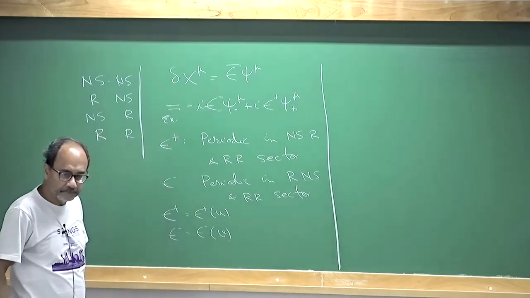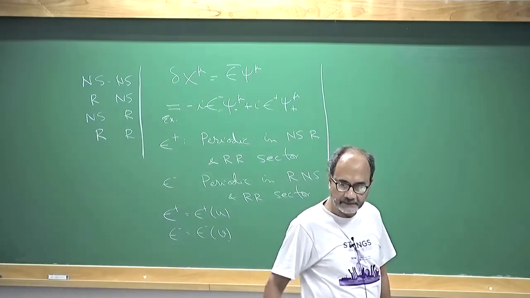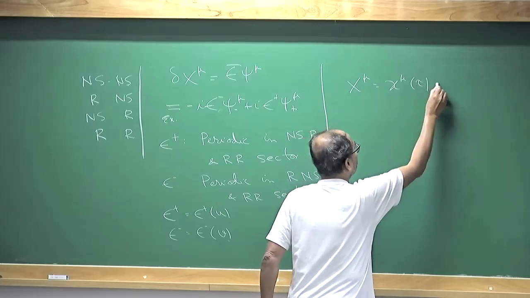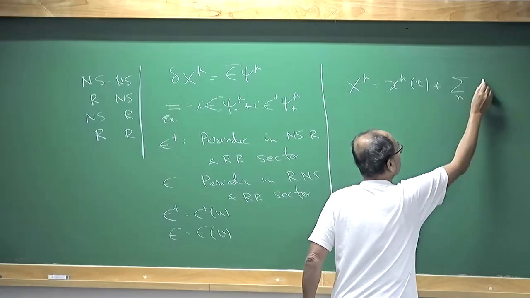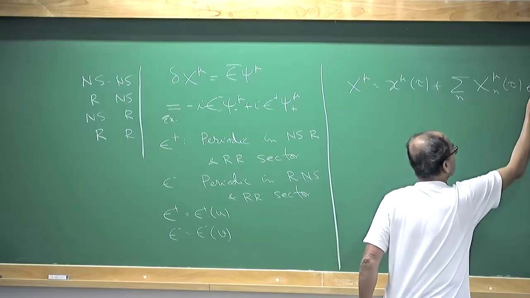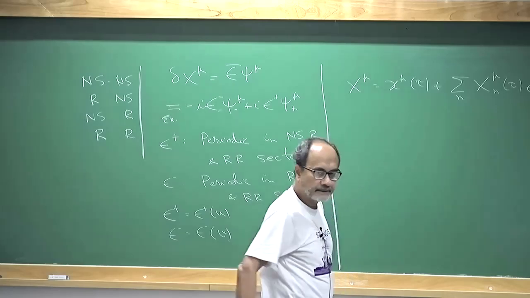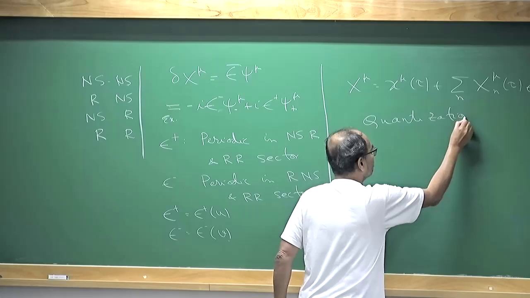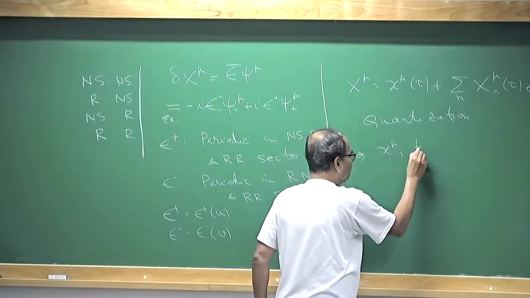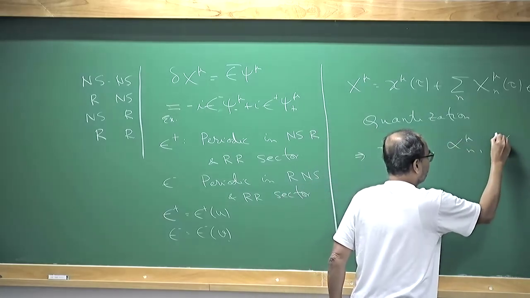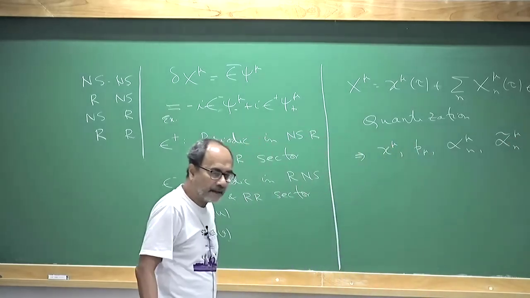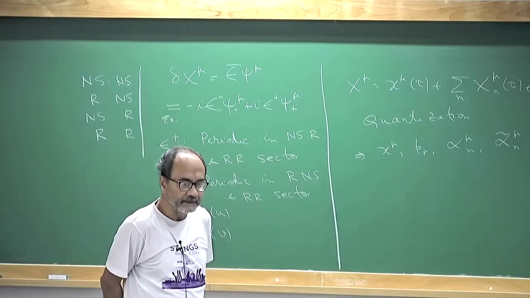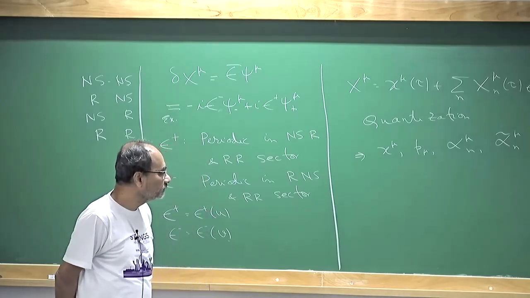So now we want to quantize this system. To quantize, you have to do a mode expansion, right? If you remember, we had done a mode expansion of x mu as x mu of tau plus a sum over n, and quantized. So this gives you the x mu, p mu, and alpha mu n, alpha tilde mu n. This is identical; whatever happened in bosonic string theory will also happen here, except that mu again runs from 0 to d minus 1. d again is not fixed; you have to fix it afterwards. So this is the same as in bosonic string theory.